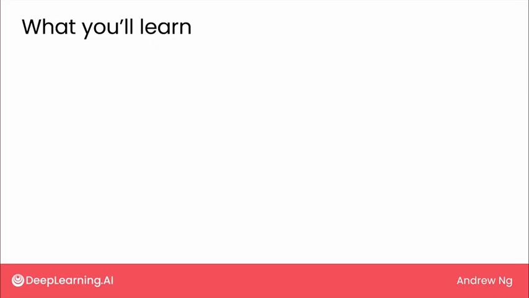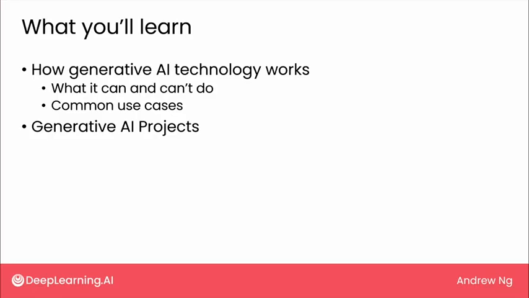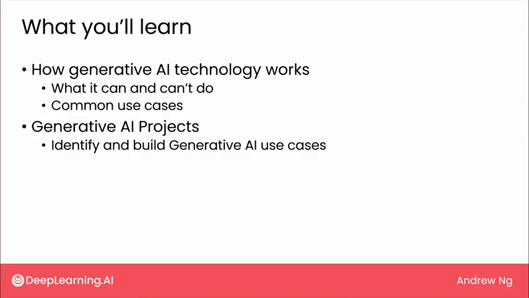So there's a lot going on in generative AI, and this is an exciting and disruptive technology that I'm confident you will find useful in your work. In this course, during the first week, we'll go through how generative AI technology actually works, and specifically what it can and cannot do. And you also see a variety of common use cases that I hope will help spark your creativity to how you may use it to create value in your life or in your work. In the second week, we'll discuss generative AI projects, specifically how to identify useful generative AI applications, as well as best practices for how to go about building them. And we'll take a deeper dive into the range of technology options for building a variety of valuable projects.